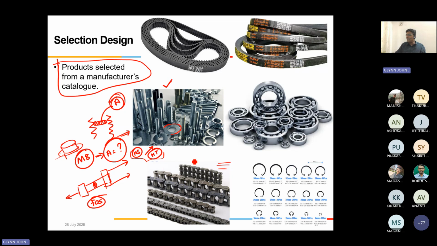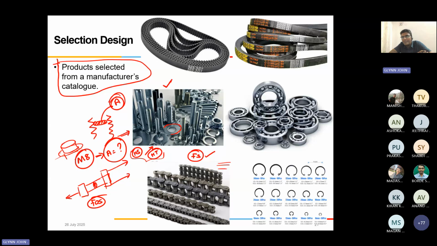And in the case of chains, the factor of safety will be very high, right? It can be greater than 5, it can be greater than 10, because it is going to experience a lot of load, a lot of shocks, and so on. Depending on that, the factor of safety recommended for the chain will be mentioned in the catalog, or it will be mentioned in your textbook or data book. So based on that, you choose your chain. So simply, you're performing the calculation, but you're not manufacturing it. That's the only difference.